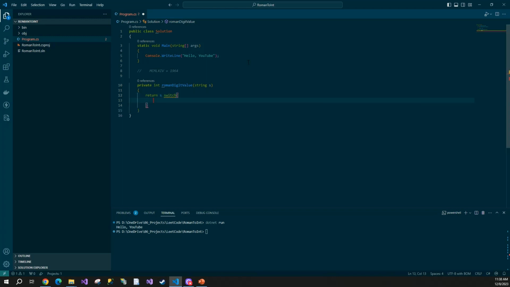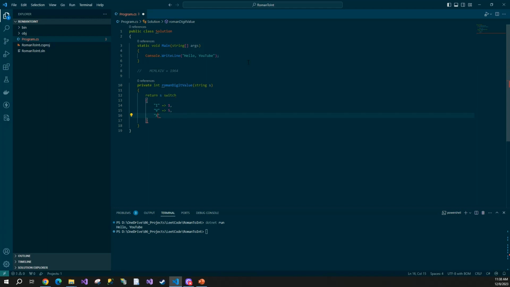We'll just start from the lowest. I think that would be the most common. I don't know if that would make a difference in speed, but I is 1, and then V returns 5.